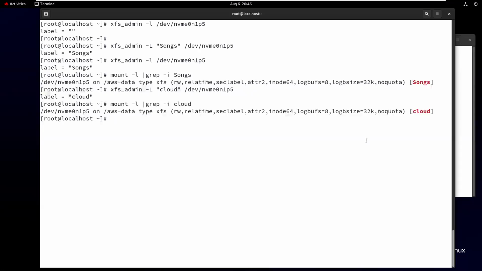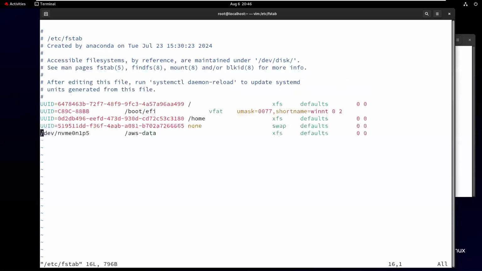Now remember, with the help of a label name we can also mount the file systems. So we have multiple ways to make a file system persistent. Let me apply it in the /etc/fstab file. We have already mounted with the partition names, but now let me apply the label name: LABEL with capital letters equal to cloud.